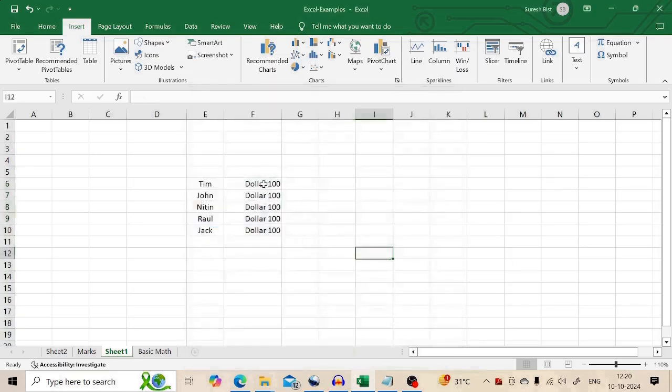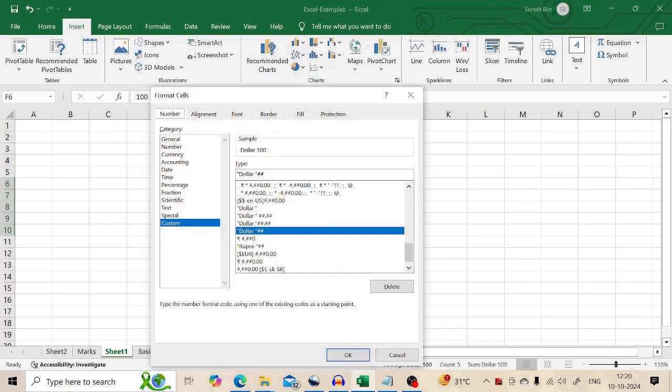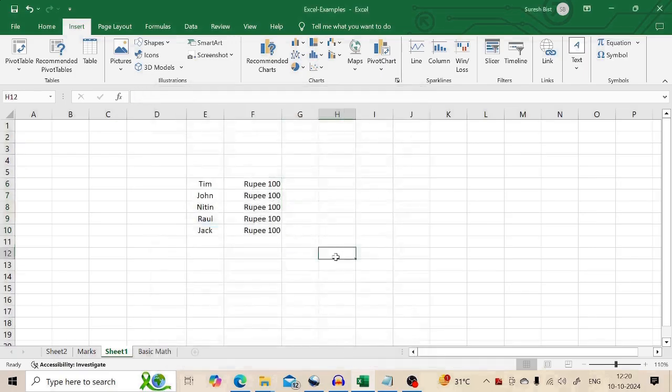Okay, now it has changed to dollar 100. So it will append the word dollar in front of the numbers. Now you can change the word to some other currency also. I'll go to format cells, say custom, instead of dollar I can say rupee. So it changes to rupee. So this is how you add currency symbols and the word for the currency to numbers in Excel.